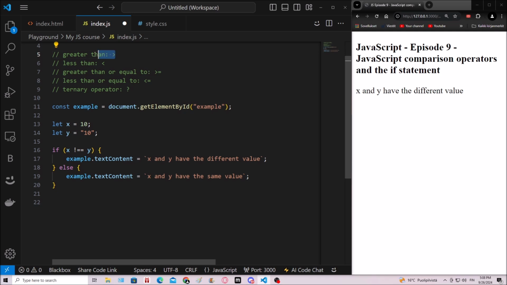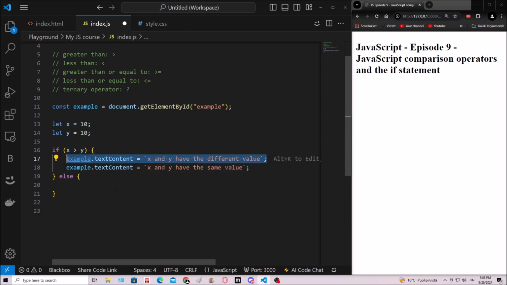Then we have the greater than comparison operator. I'm gonna change this back to a number. And let's check if x is larger than y. And I'm also gonna change these lines once again. So here we go. And here we go.